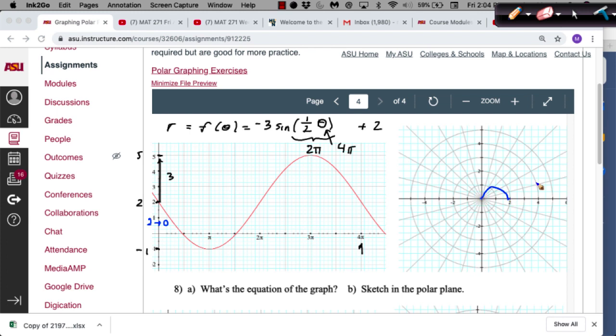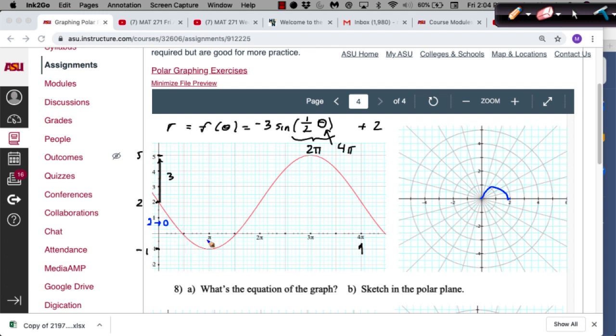Is that a question? From 0 to pi halves, isn't it a little bit less than, or you get a little bit less than 0 because the sine of 1/2 times pi halves would be pi 4, so that's root 2 over 2 times -3 plus 2 would be a little bit less. Yeah, you're right. It doesn't go exactly through 0 there. But it's so close that for graphing, sketching purposes, it's close enough. But yes, you're right.